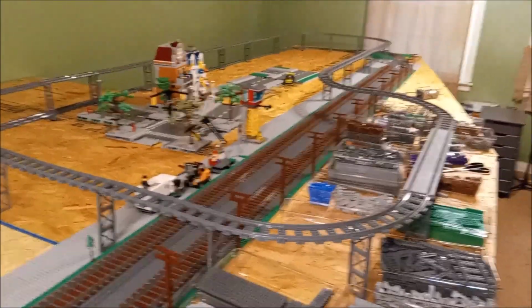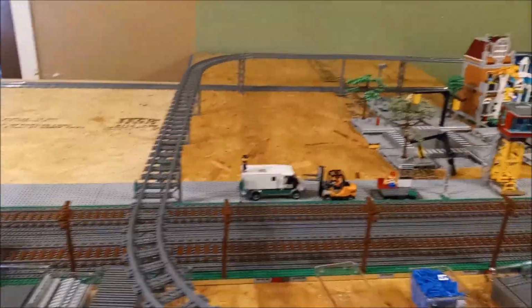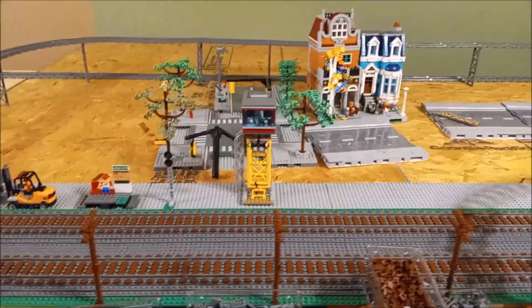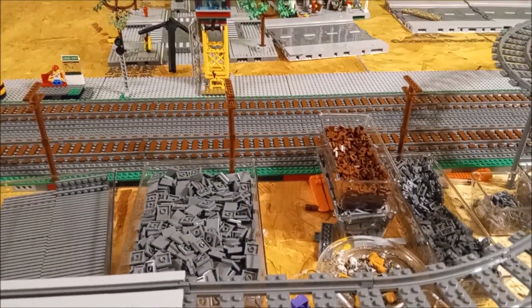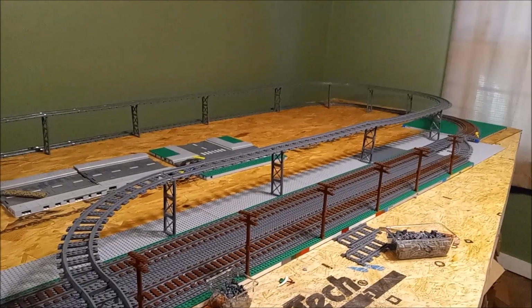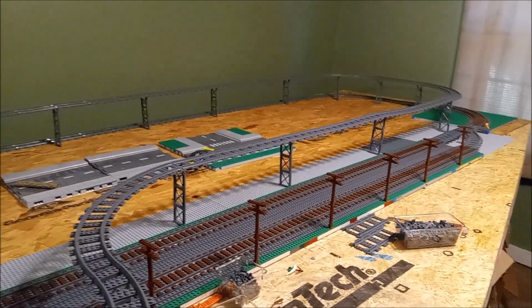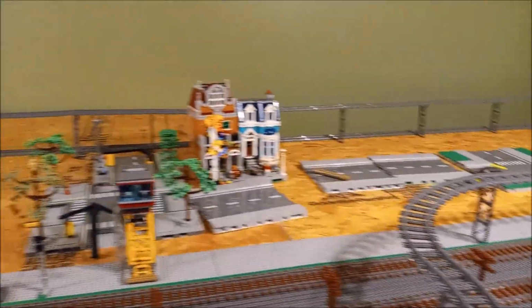I didn't want to just have a loop going back like this and coming around directly behind the bookshelf and then meeting up here. That would just be a small circle, and that would be kind of boring. So it's going to have to run parallel to the other track in some places. That's just inevitable with the small size of this particular platform. But I threw it together, and I thought it looked pretty good.